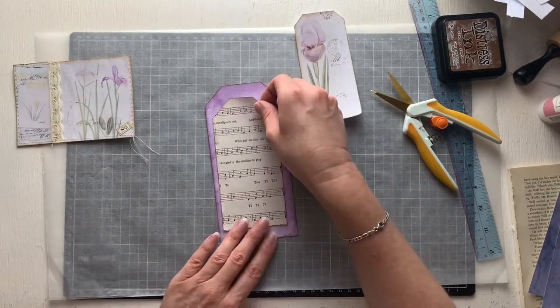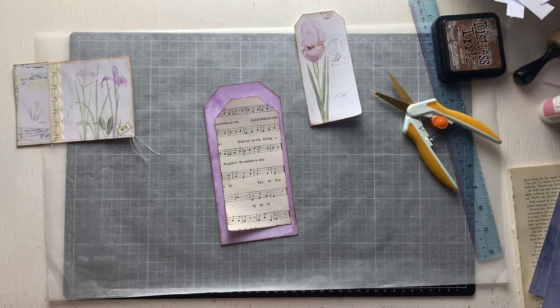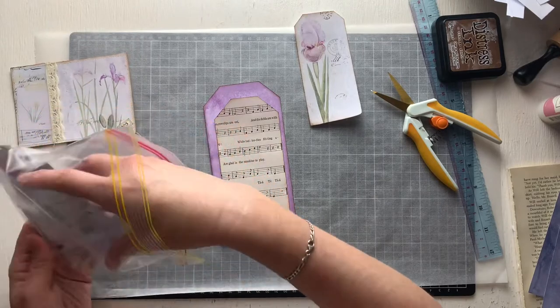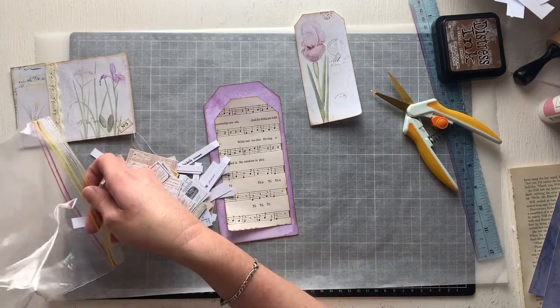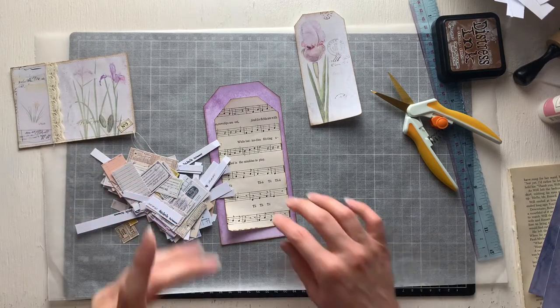Now, what was I thinking? I had a thought for this part two. I've moved my things out of the way and I need them. Okay, so I have the eclectic ephemera kit from Junk with Steph. I think I'm going to have to print more at this size. I think these are the 4 to a page. I may have a 2 to a page in here as well. I honestly don't remember, but I think they were the 4 to a page.